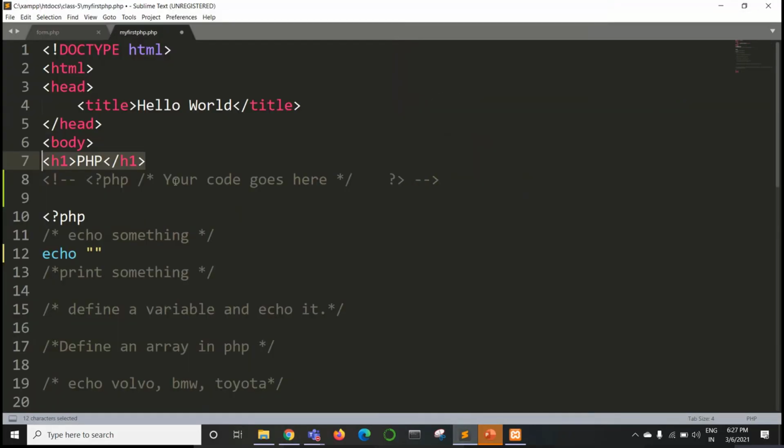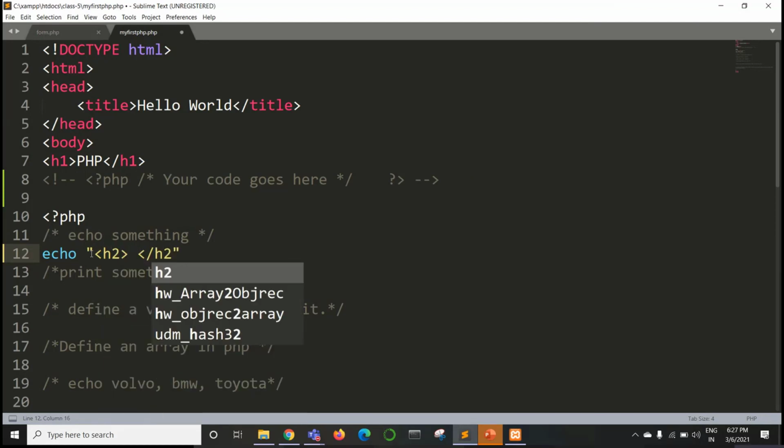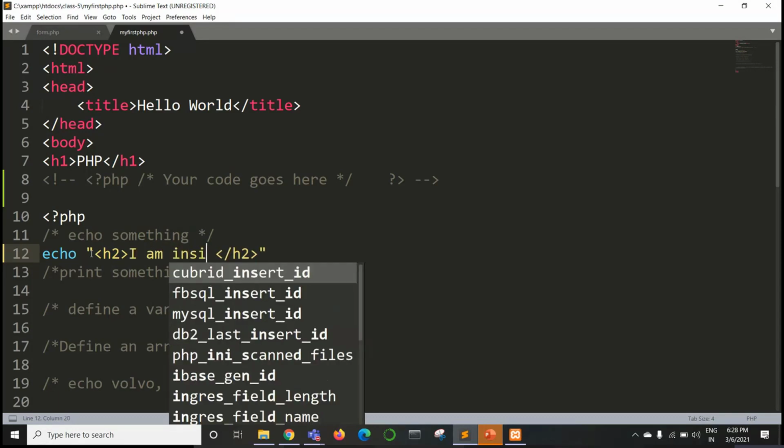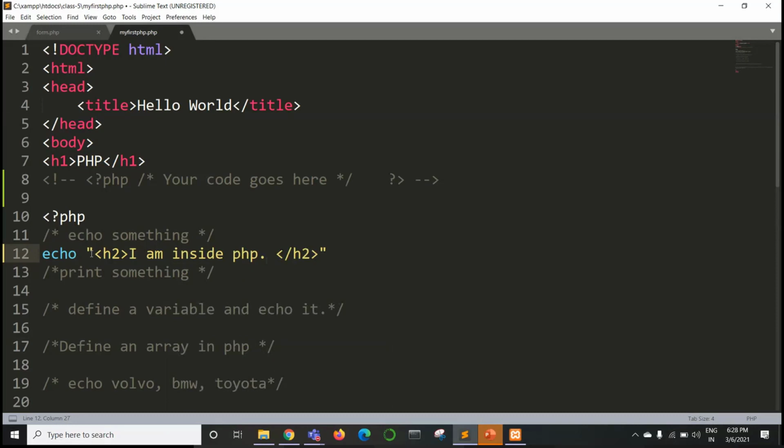Okay, so now we're going to add our PHP in there. What I'm going to do is echo an H2 from inside my PHP. Your PHP can also have HTML tags inside it, as you can see over here. I'll just say I am inside PHP, and save.